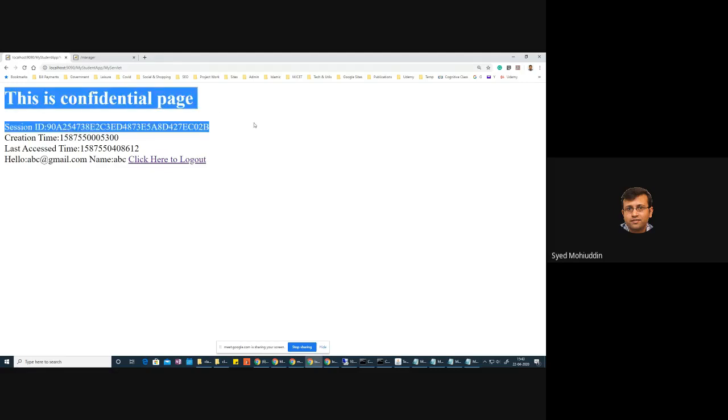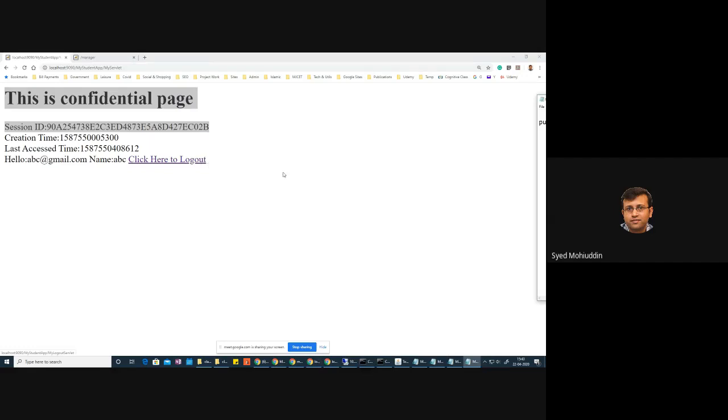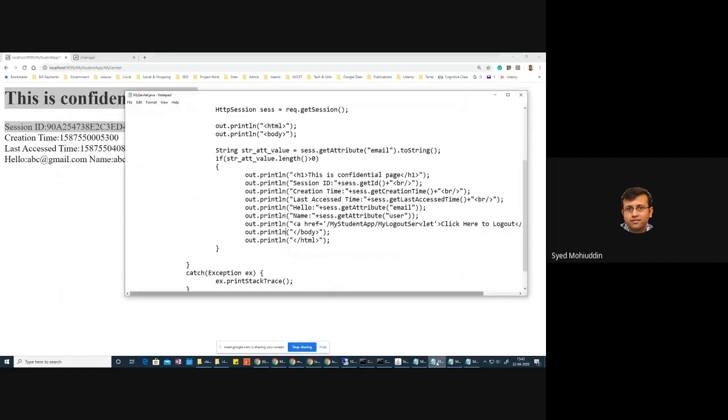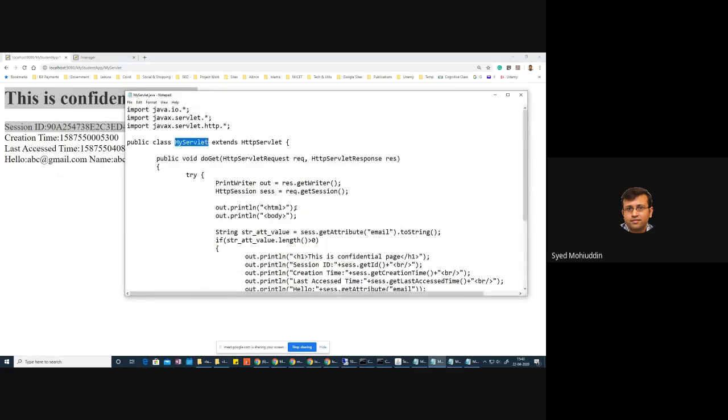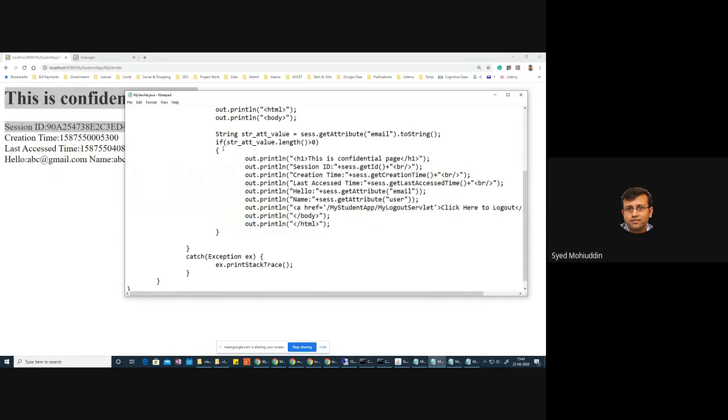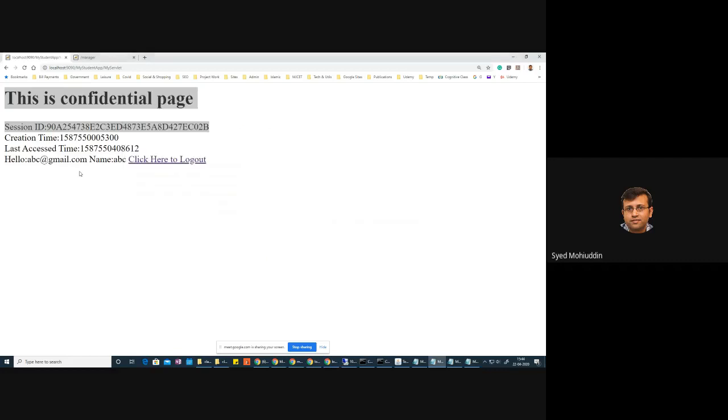This is because in my servlet file, before displaying the confidential information, we are checking a condition on whether the value of the attribute is 0 or not. Since we have set the attribute, it is displaying the whole page.